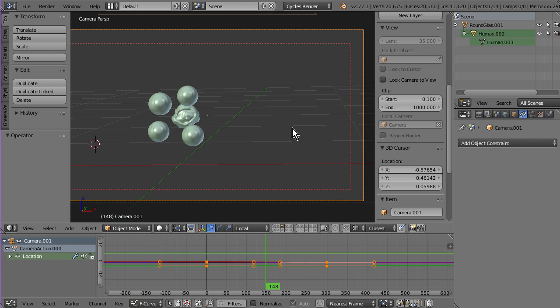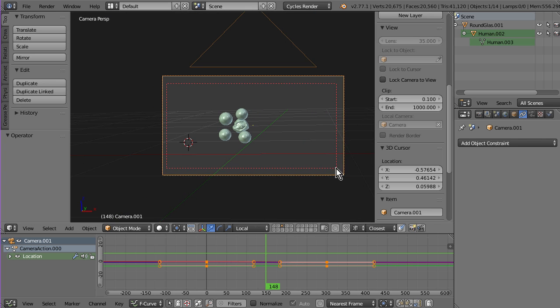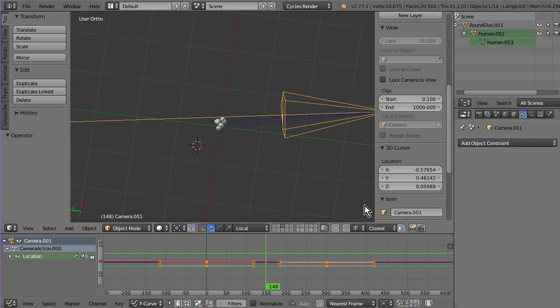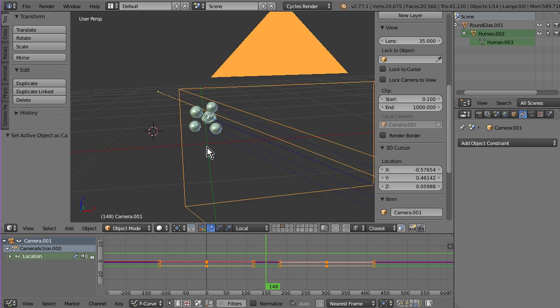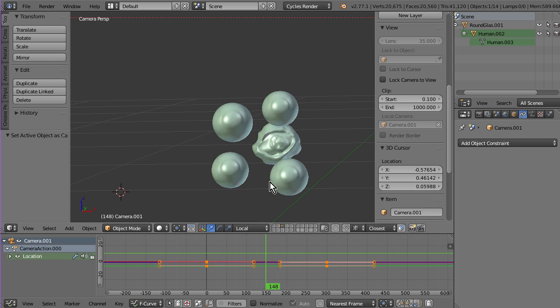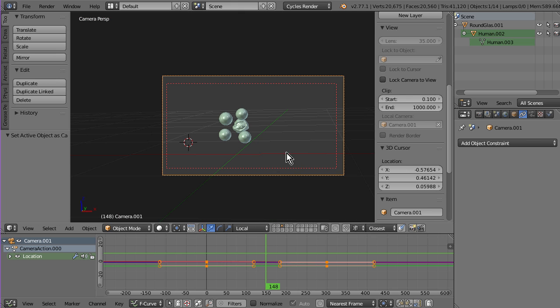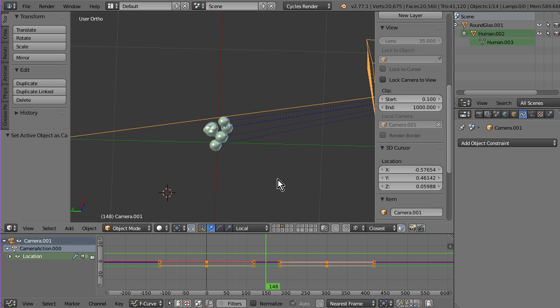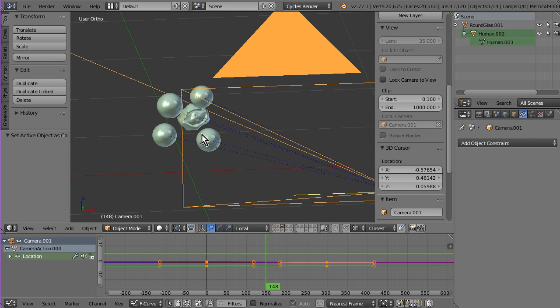If I look through the camera and pressing G, that's actually not the active camera. I accidentally duplicated it, but well, it works. So we can actually just make this the active camera. Well, now, if we had a painting, those eyes would follow the camera wherever you go, and not just seemingly. You could now go ahead and animate this.